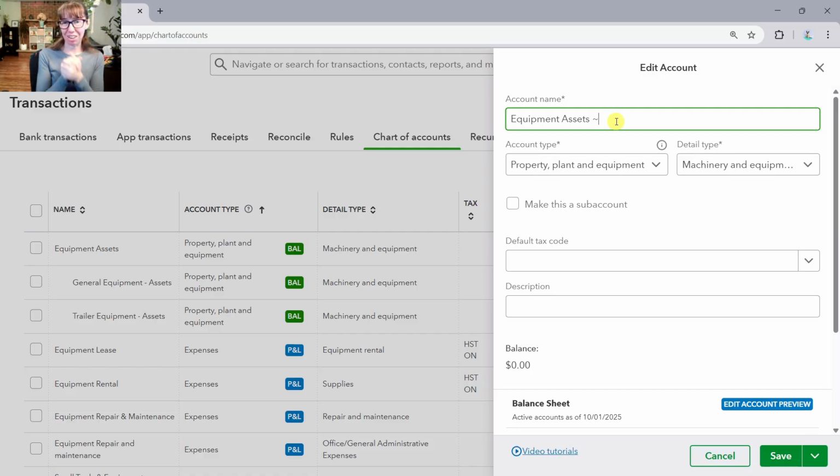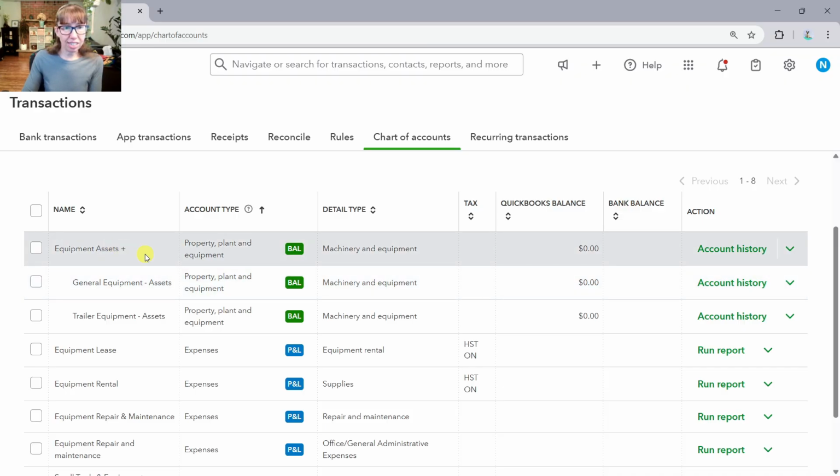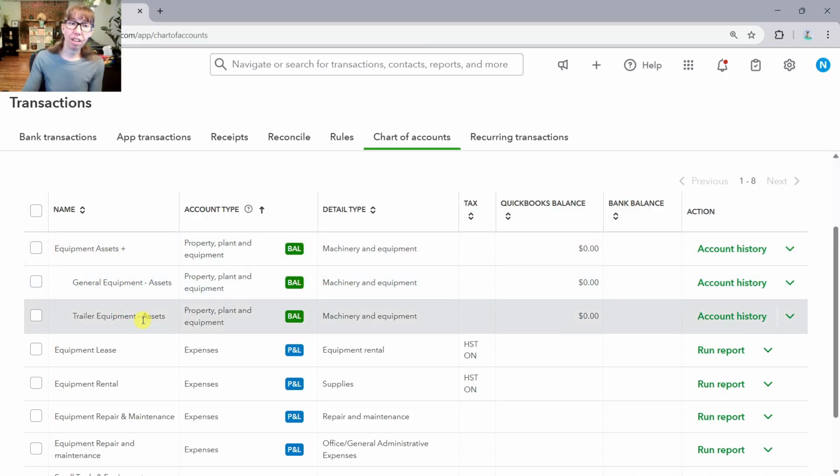But I did have an accountant come back to me and say that that character doesn't work with their macro in Excel. So I've decided to use the plus sign. The plus is basically trying to let the bookkeeper know this is a parent account and there are things underneath that are better to be used. So we're going to go save here. We're just saving the name of it. And you can see it's reminding you to expand this out. There are some sub-accounts below.